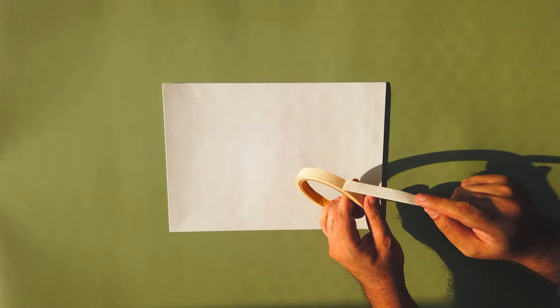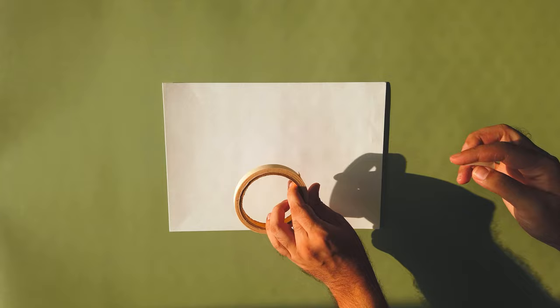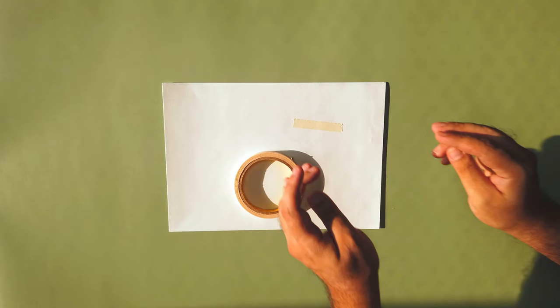So this is a thin paper with an adhesive on the side. And in case you are one of the few people in the world watching this video who has no idea what masking tape is — or if this has somehow reached aliens — then this is what we use to add stripes to our motor vehicles. The one adhesive layer goes and sticks down onto, in this case, paper.